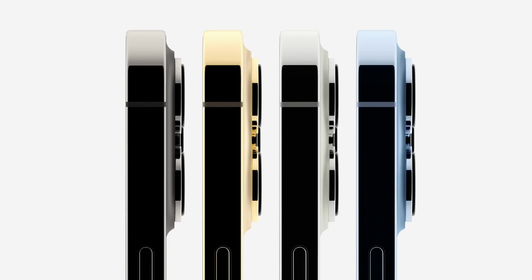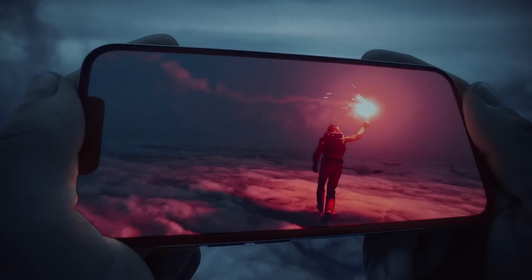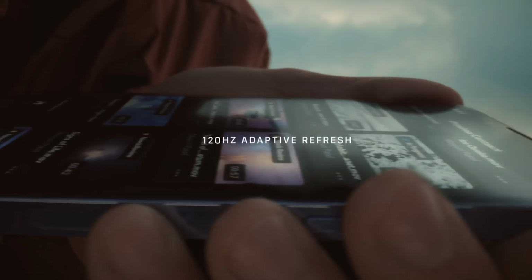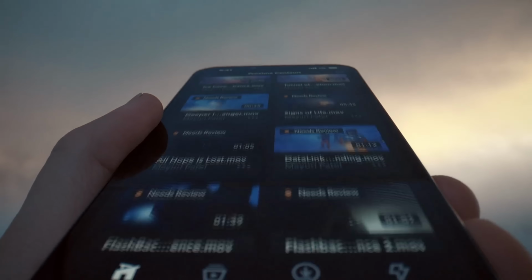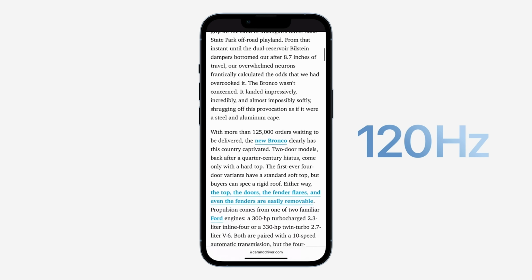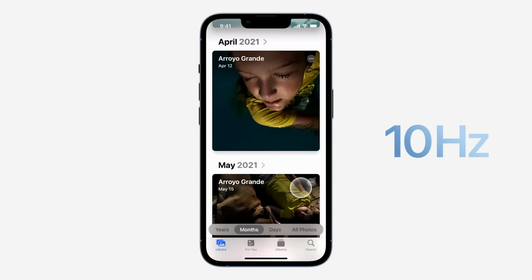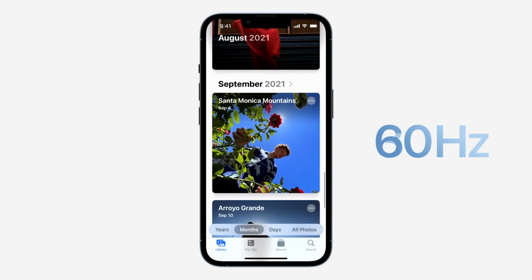Now, the iPhone 13 Pro family brought the 120Hz ProMotion displays last year using LTPO panel technology that allowed for variable refresh rates. So it displays faster frame rates when it's needed, like when you're scrolling around in iOS or reading a page, and it saves battery life when you aren't doing things that require a higher refresh rate. Now, the 13 Pro and 13 Pro Max have displays that are limited to refresh rates between 10 Hz and 120 Hz, while LTPO displays used in phones from Samsung and others can get down to 1 Hz when you're looking at a still image or when the phone is inactive.